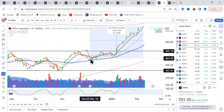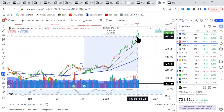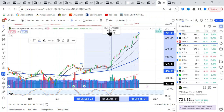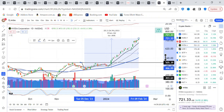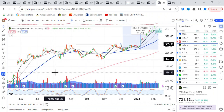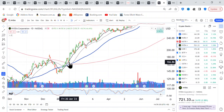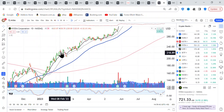And this one here, I bought the engulfing off there, and this has gone up 50%. Actually, it's gone up more than that now, almost 55% since I got in. But I only got one entry in on this one, so I'm waiting for a pullback. If we go back all the way, when it goes up here and pulls back, and we've got an engulfing, this would have been a nice entry here. And it's pulled back to the 21 moving average.